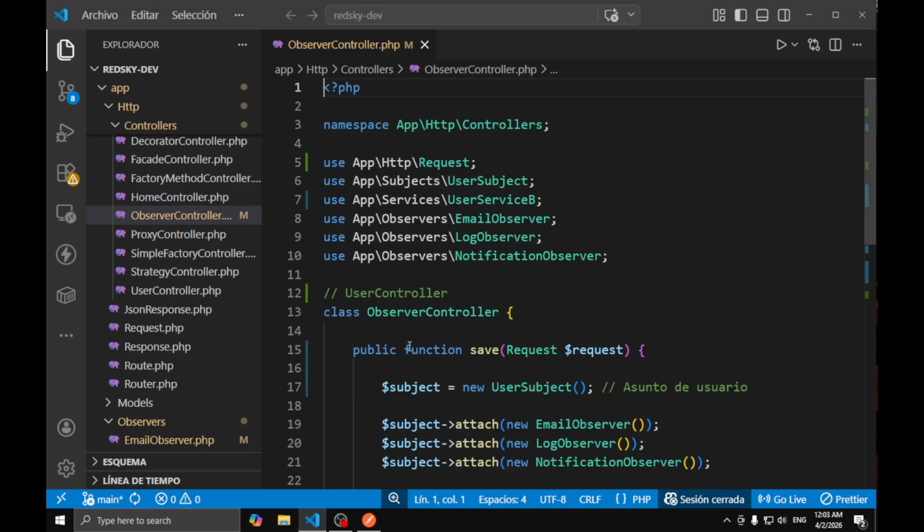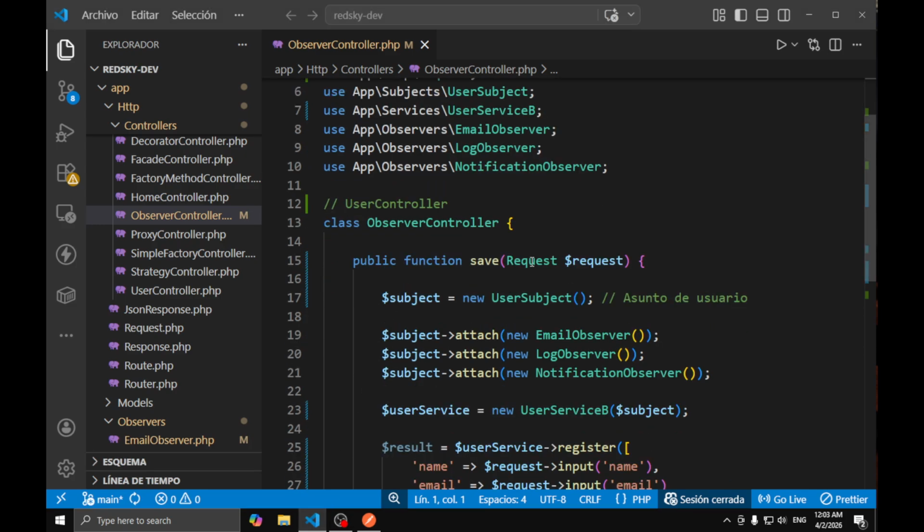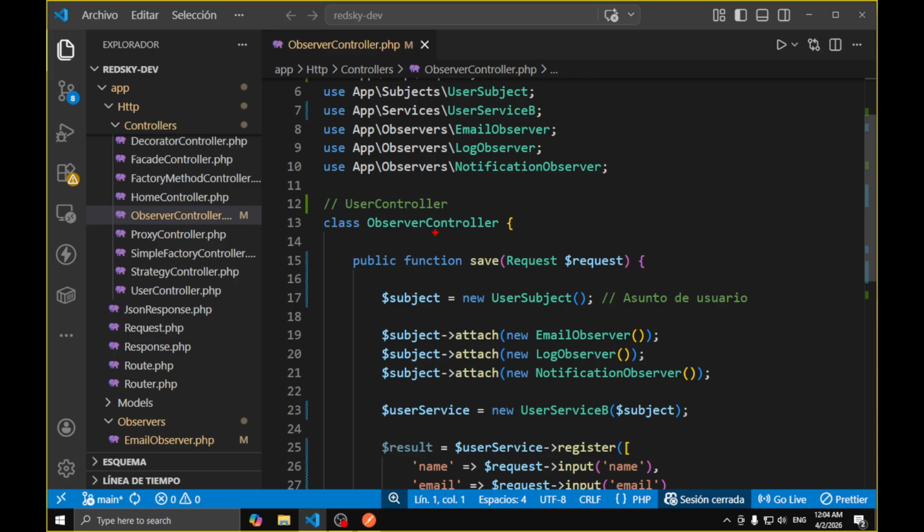Okay, I want you to look at this code. I got a class here, observer controller. I could call this user controller because we're going to save a new user. But look at here. First of all, we are going to use a user subject. This is something that we want to notify.